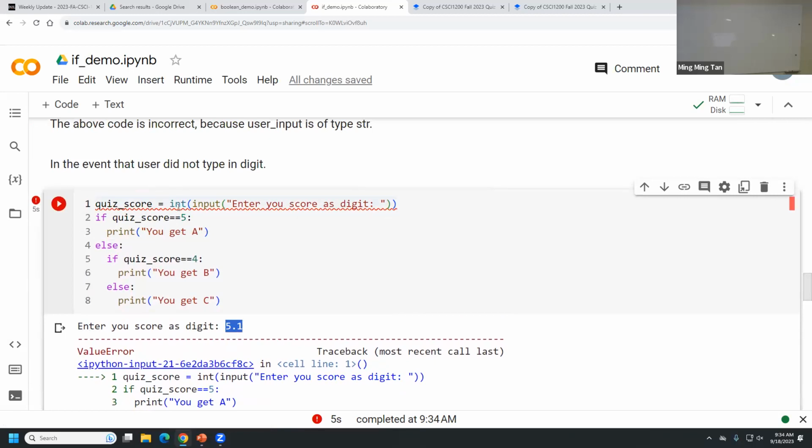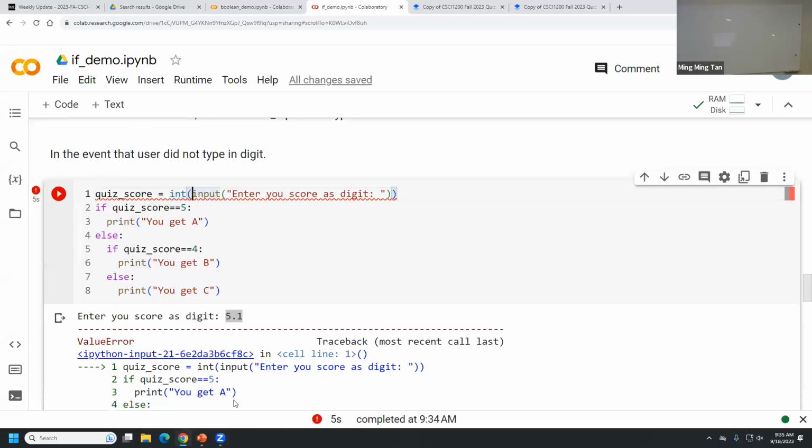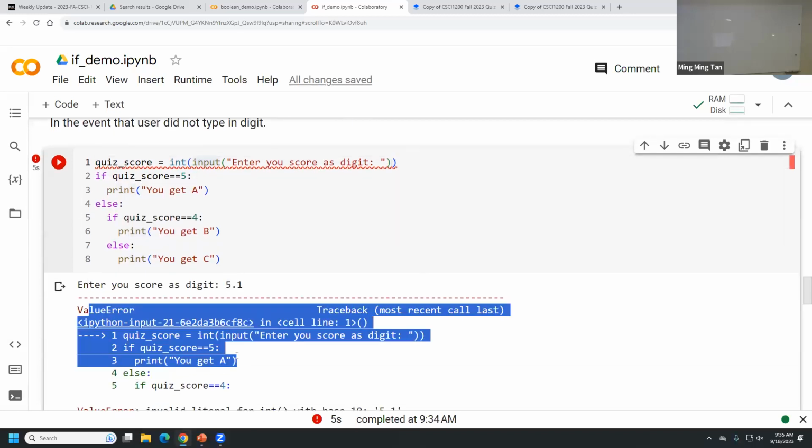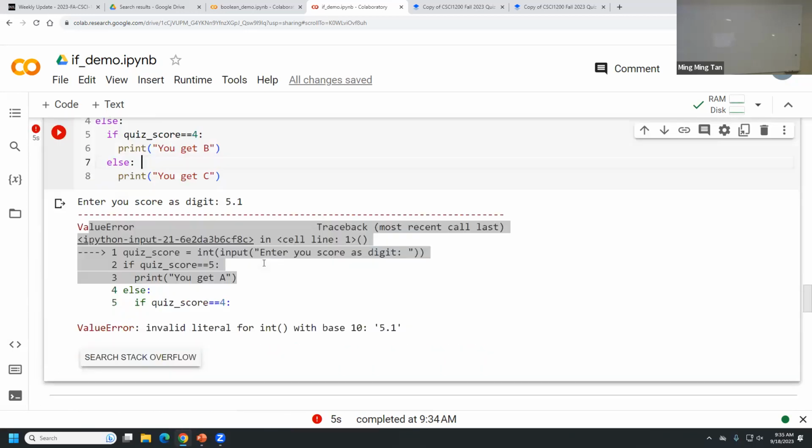So you need to be careful whether you want it to be an int or not; it really depends on your application. If you assume they will always type in a digit, then it's definitely fine to do typecasting. If there is a chance the user won't enter a digit, you don't want the system to crash. Instead, you want to tell the user that their input is incorrect. We're going to come to this later on.